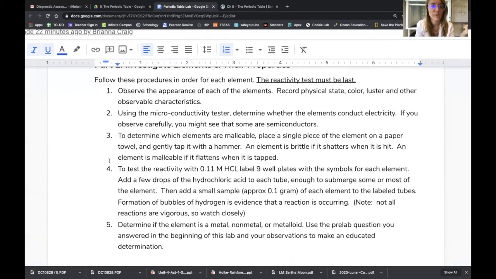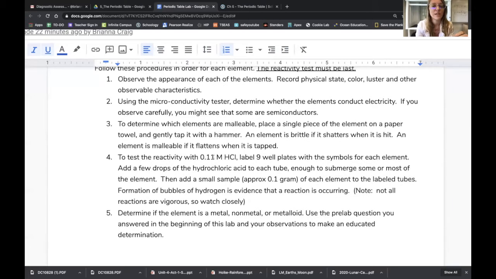And then number 3, determine if they're malleable. Malleable just means, I'm going to take a piece here of this magnesium. Remember, like, can I move it, right? This one is pretty movable. And even if I twist it, look, I broke it into 2 pieces pretty easily, not requiring very much strength at all. Okay, so that's the malleability.